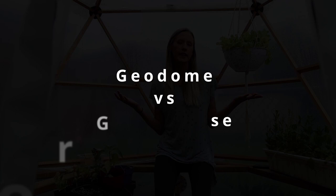So why a geodome? Why not a glass greenhouse or a hoop house or a cold frame? Because there are a lot of different options for seasonal extenders that you can use in our Canadian climate. But for me, in my garden, I don't garden in the ground. I have dogs, I have kids, and so almost all of my gardening is done in containers in this space. I rent, so investing in a full greenhouse that requires foundation and leveling and permanency also doesn't make a lot of sense. And glass with kids, I want my kids to be able to live and enjoy themselves. I don't want to have to constantly be policing everything either.